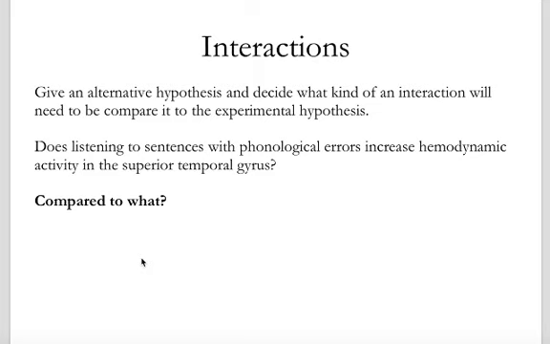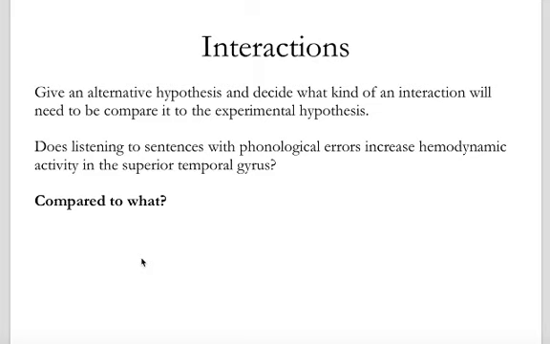And yeah, so this is going to be a question about whether some kind of particular mental activity, cognitive activity, namely listening to sentences with phonological errors, increases brain activity in some particular area of the brain. And of course, you're going to need to have a compared to what question here. There really are a number of different possibilities, where some of them are hard to figure out. So take a minute and think about what you might want for a control condition here.